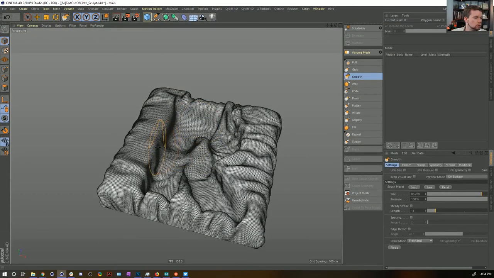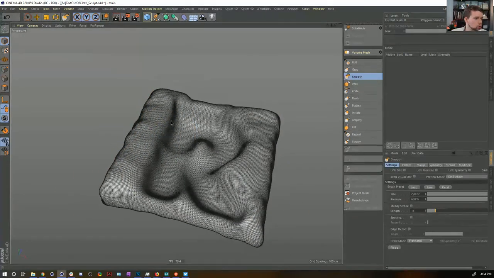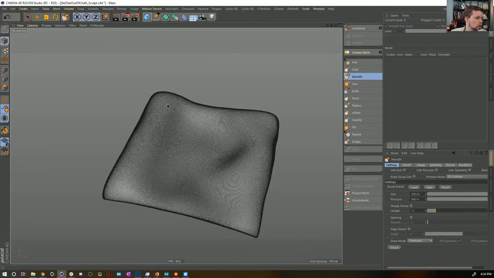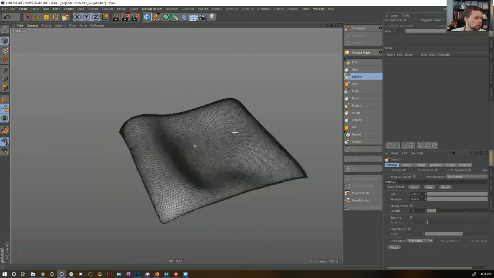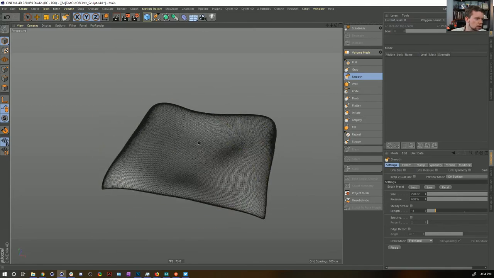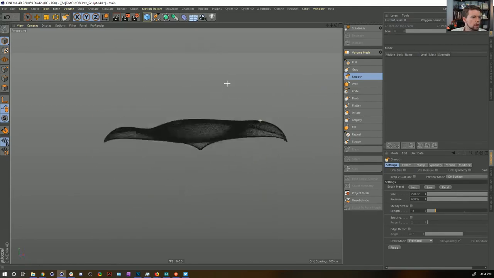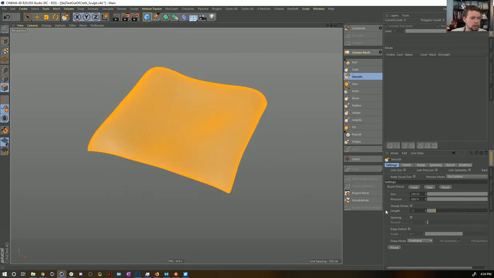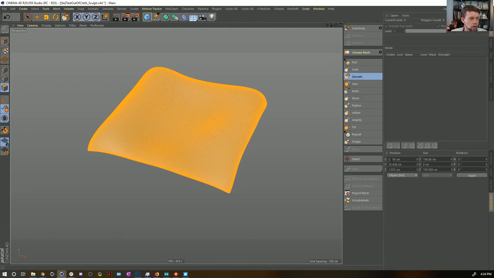Smooth. I'm going to increase my radius and way increase my strength. Smooth. Smooth. All right, we're going to be losing a lot of the overall stuff. I'm not that worried about it. I just kind of wanted to talk about this conceptually. So there we go. And then honestly, I'd probably select this. And do we not have coordinates? Zero on Y. A little more smoothing. Okay, cool. So that one's all flattened out.